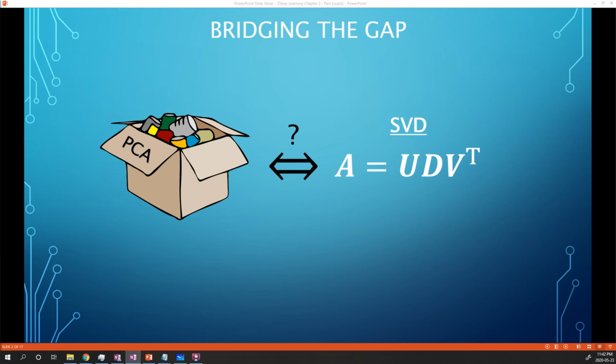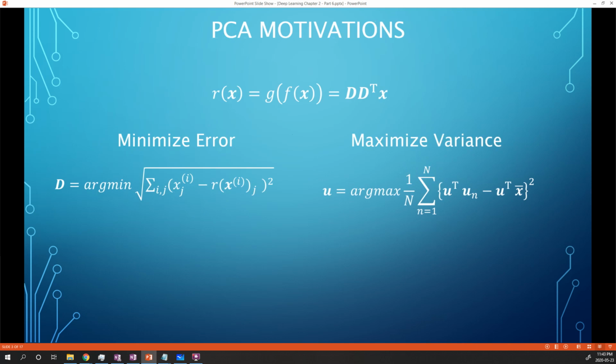So, as I had mentioned at the end of the last slide, the question is, how do we determine the new lower dimensional basis for our data? What I want to present now is two different motivational pathways that lead to the same result for the generic method, which I mentioned first in the mental model. And secondly, I'll take a look at how it is that the SVD can be understood to take these two methods further. So, as I mentioned, two different motivations can be used to define the new basis, to define what the principal components will be in a given principal component analysis.